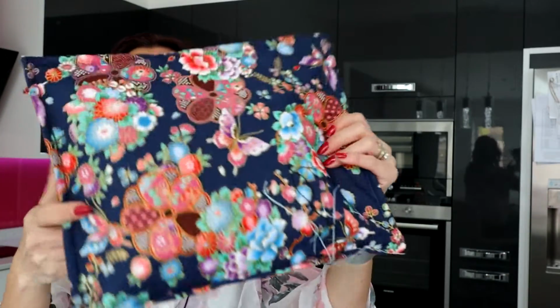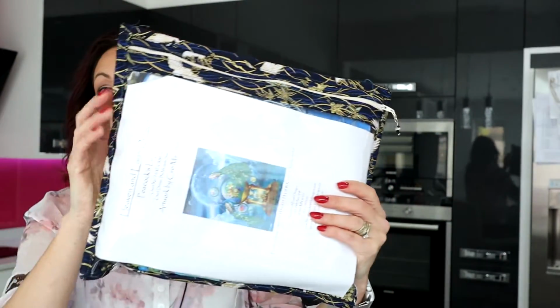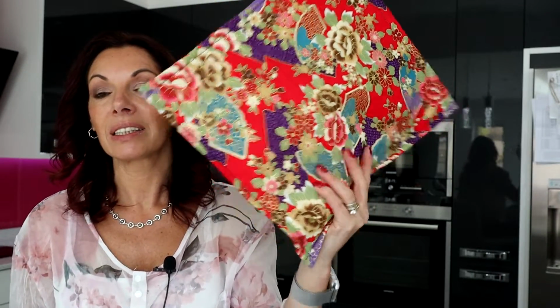Also, whilst I was chilling at home, recovering from my surgery, which I can say I am fully recovered from, thank you very much, and I feel great considering, although I'm full of cold, the other thing I did was use my time wisely and made project bags. I have lots of project bags that I whizzed up. I'm not getting them too close to the camera because they are terribly made, but they totally do the job for me. So yeah, see, I've used my time wisely, people.